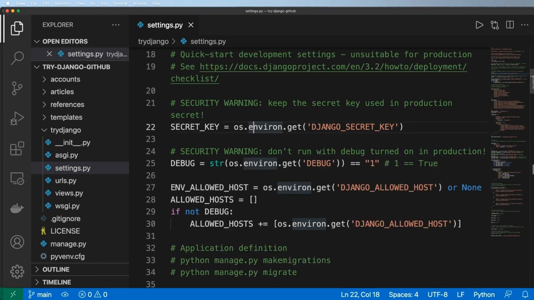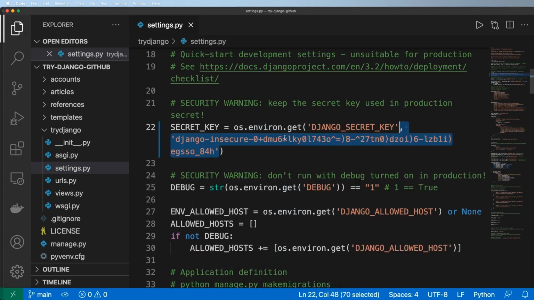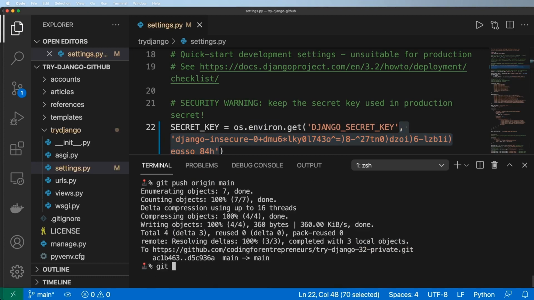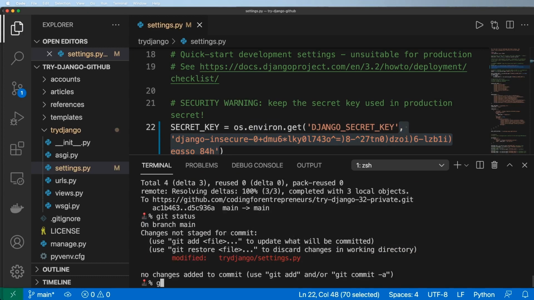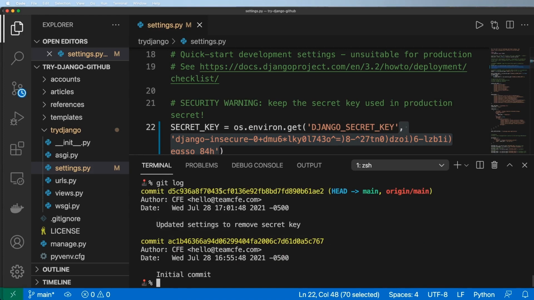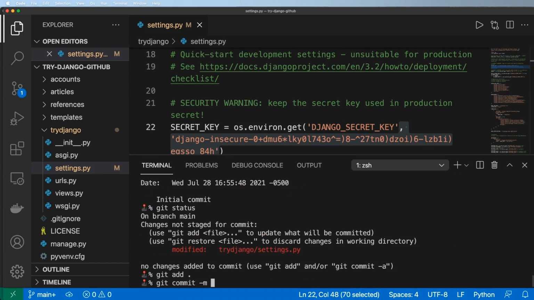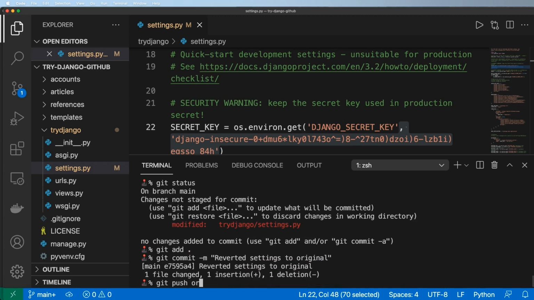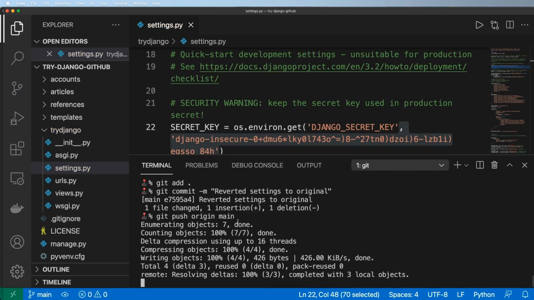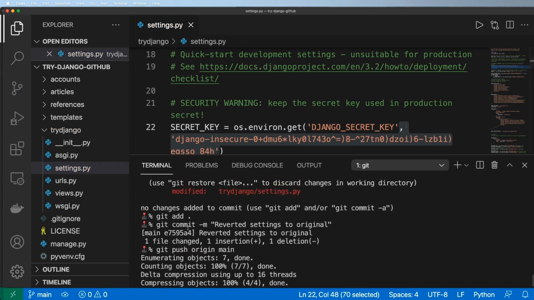And what if you're like, oh no, I made a mistake. I want to actually revert back to what it was. Now you could totally do the git reset. Like I said before, you could totally reset to the previous commit, or realistically what you'll do is just change it back and say, reverted settings to original preference or something like that. And then again, git push origin main. Okay. So that's actually what I typically do.